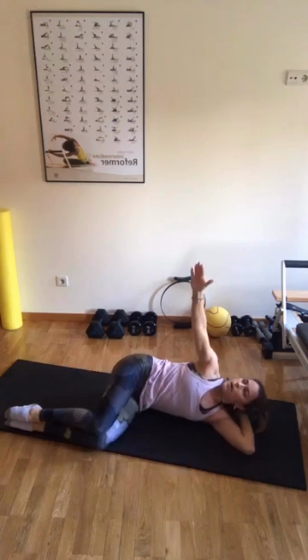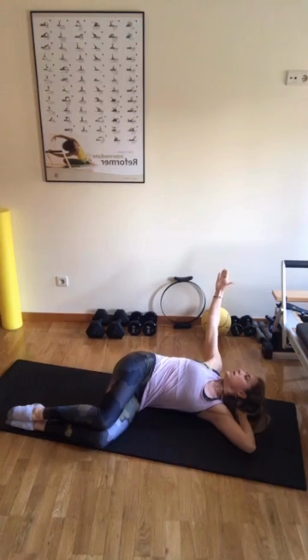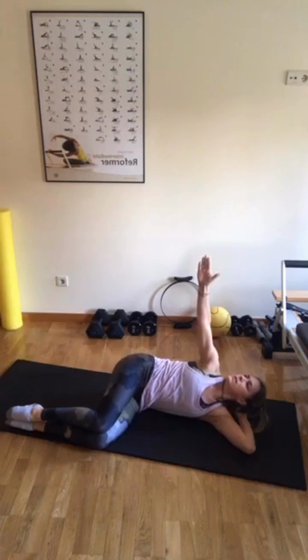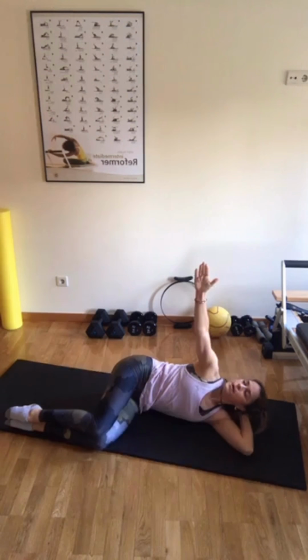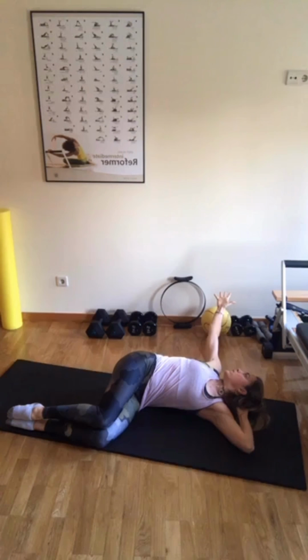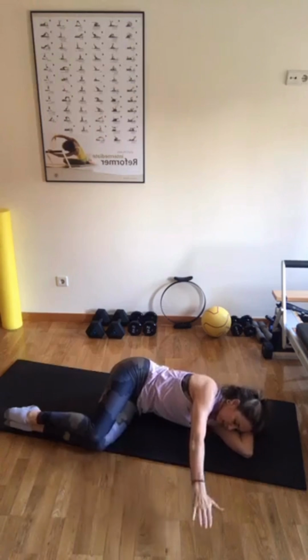Inhale, arm up. Exhale, reach. Inhale, stay. Exhale, go deeper. Inhale, center. Bring back down. One last time. Inhale, up. Exhale, reach. Inhale, stay. Exhale, go deeper. Inhale, center. Exhale, down.